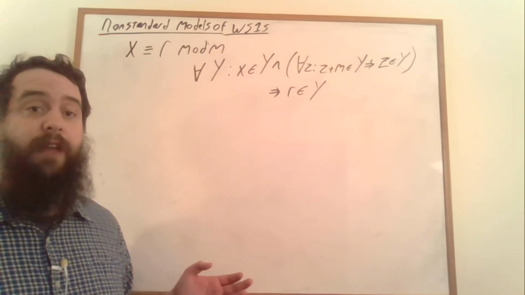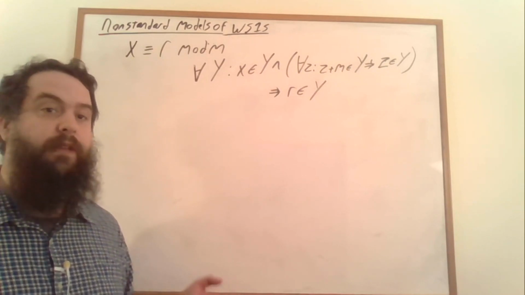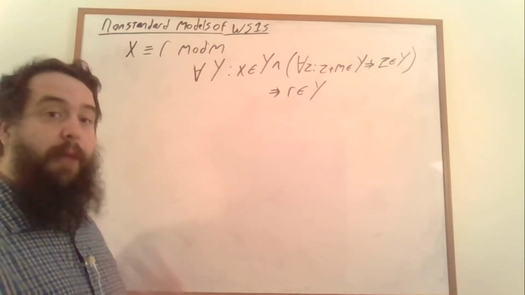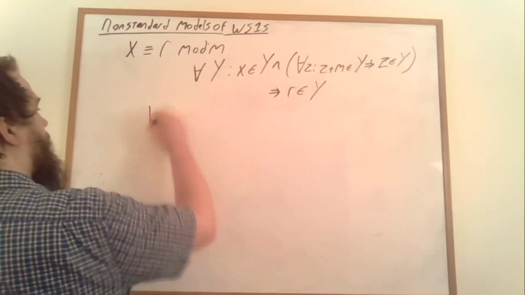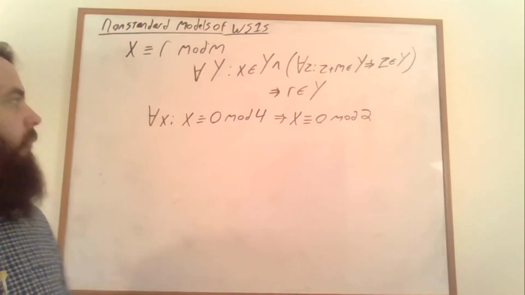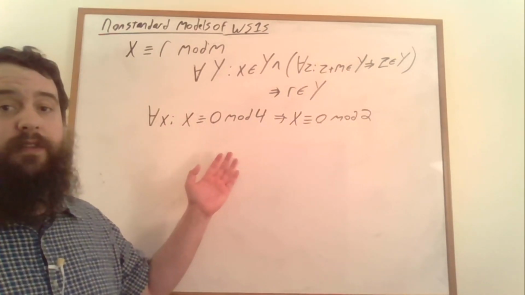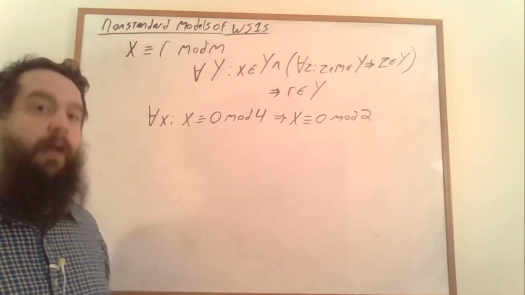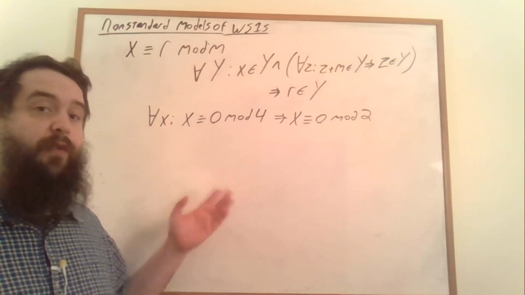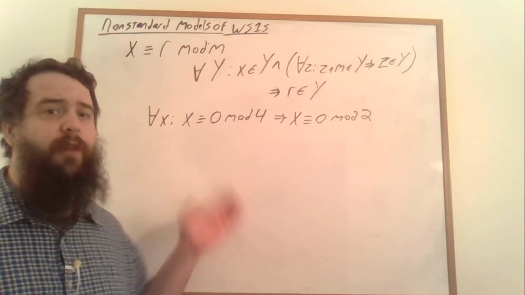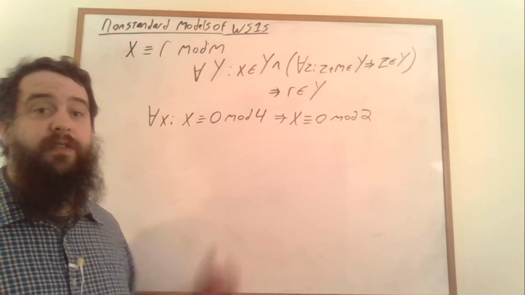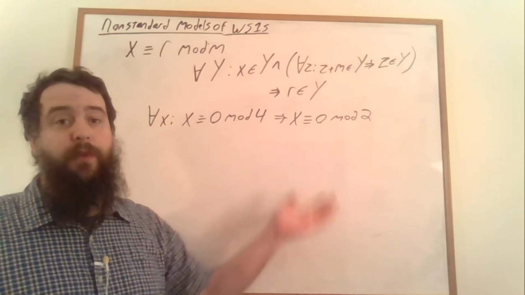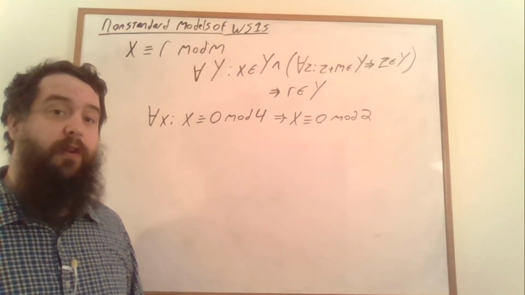Once we have this notation, we can write out various key properties of modular arithmetic. For instance, we can talk about any sort of remainder consistency facts. For instance, if x is congruent to 0 mod 4, then x must also necessarily be congruent to 0 mod 2. Since we can express these sorts of facts in first-order logic, they're also going to have to be true of our non-standard models. The remainders of non-standardly large elements are also going to have these consistency properties enforced on them, just like they did in Presburger arithmetic.